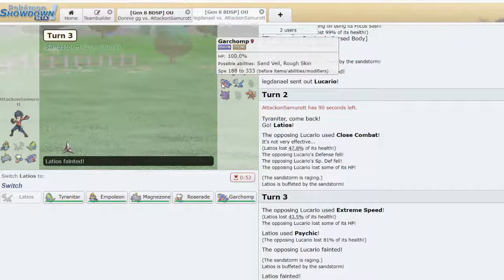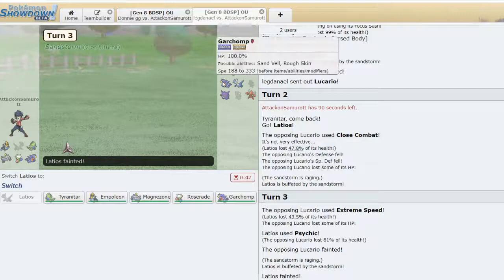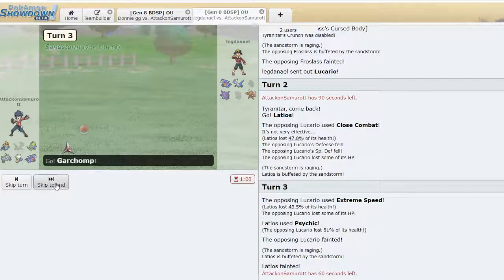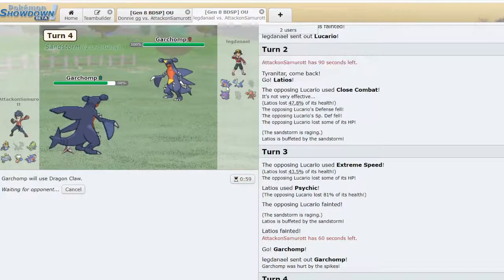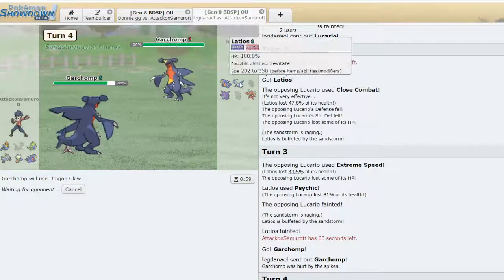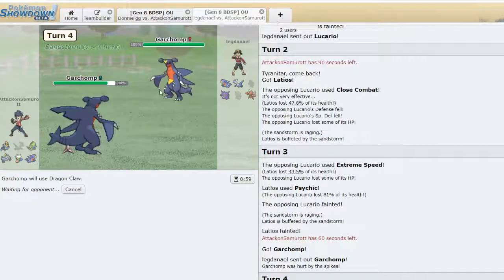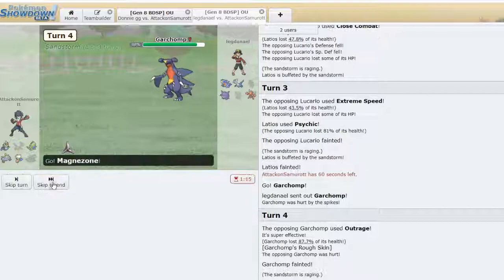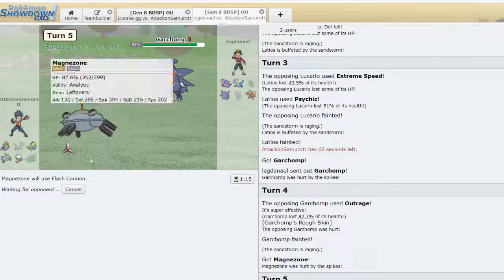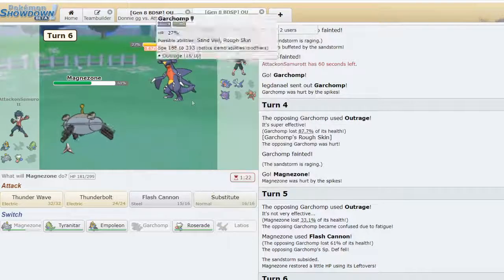Actually, no, they can go Chomp. Yeah, they can easily go Chomp. Fuck, I didn't think about that. I have to go Chomp. Okay, and I have to Outrage. Actually, no, I'm going to Dragon Claw. Rather Dragon Claw instead of going for anything else, because if this is gone, that's better for me. And if they go Scizor, that's also better for me because I get chip on that. And they won the speed tie. Awesome. Alright, so I'm going to Flash Cannon here and kill that. Does that die? Please die. God damn it, it didn't die.